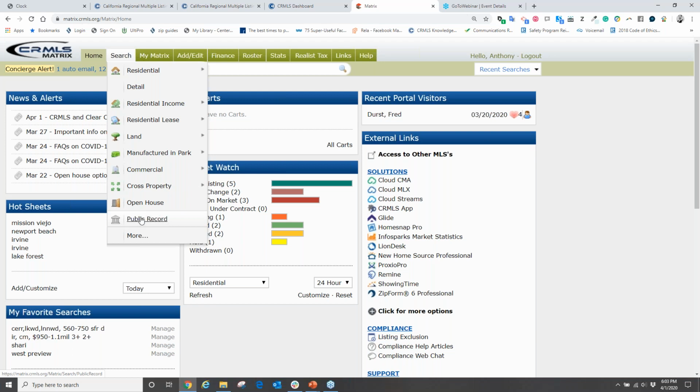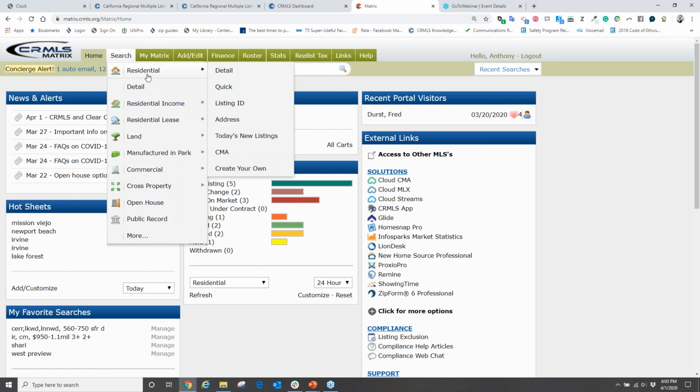Now, under each search type, as an example, residential, we have several types of searches that we can run, like a detailed search. A detailed search under residential basically allows us to input criteria under 40 different fields.